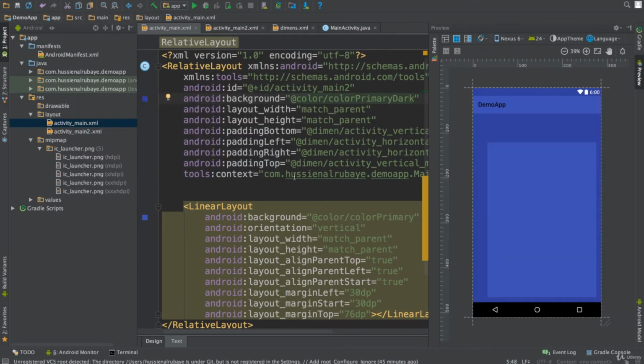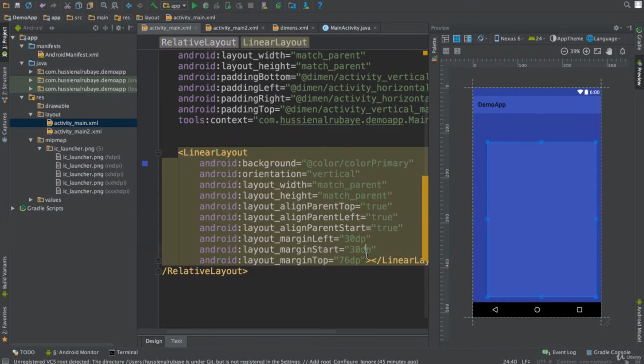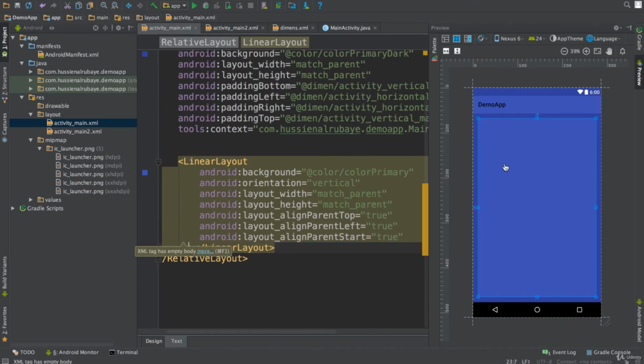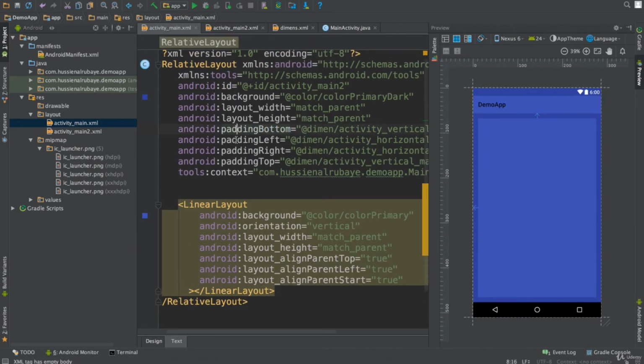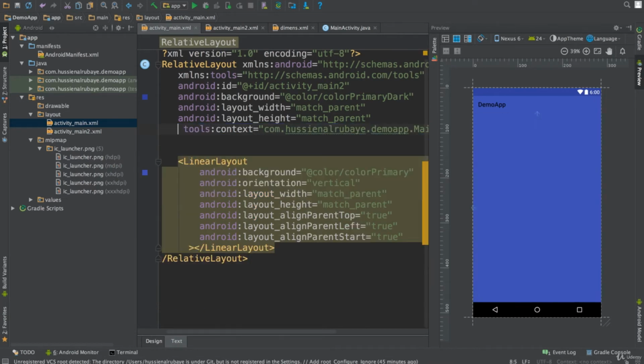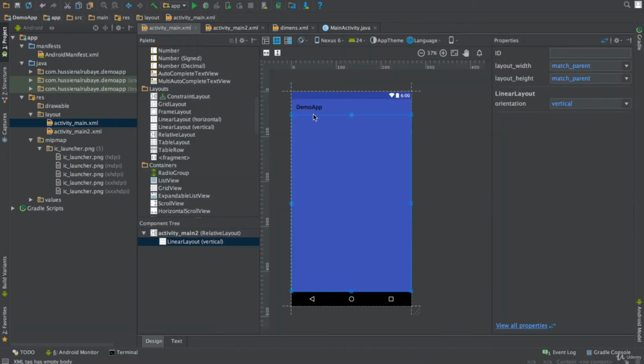These two colors. If you see, this one is not placed in the correct place. That's okay, because you have some margin here, which is already created when you drag and drop it. I will take off this margin to have the same size. But if you see, I still have padding in different places. This happened because I have these 4 padding values in the root layout. Let me remove them. So I will have this. Now my linear layout covers all the screen. That's great.